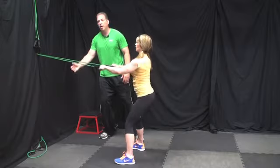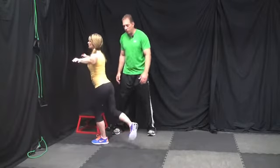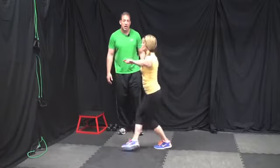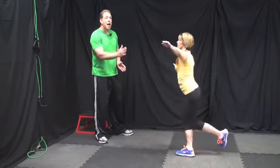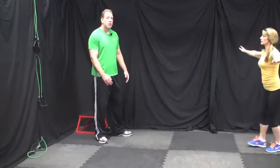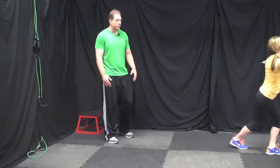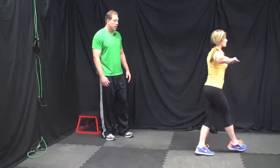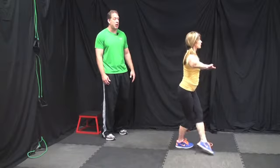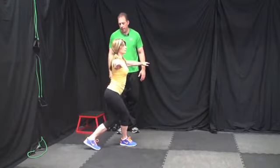There you go, okay. Going into the backward crossover walk again. Large steps, really trying to reach behind. She's getting good distance, so she's stepping backwards quite a bit, but she's also crossing over quite a bit. Now, if you can't do this, if this is difficult, just take much smaller crossover walks. If that's too difficult, just do tandem backwards walks. That's it, nicely done.